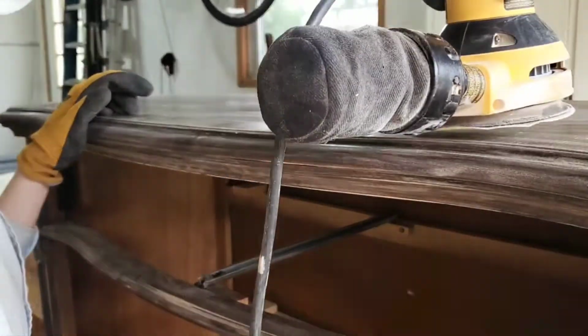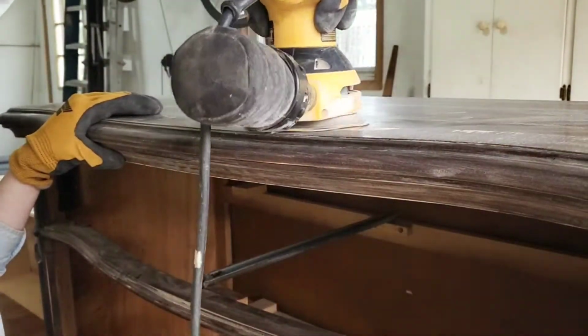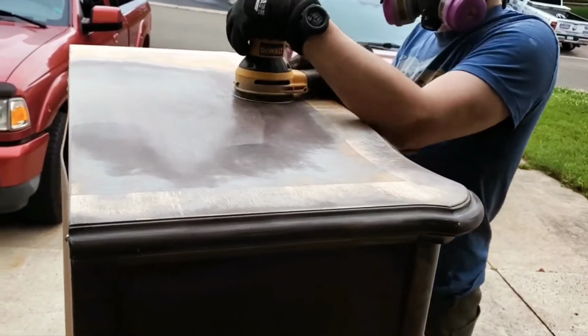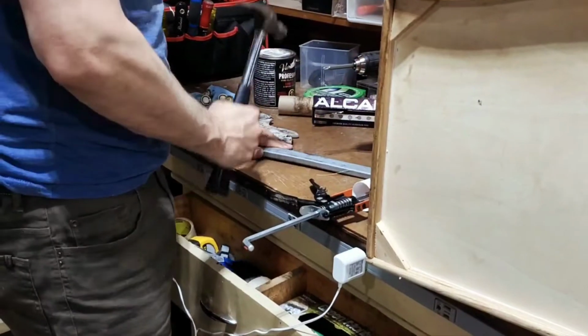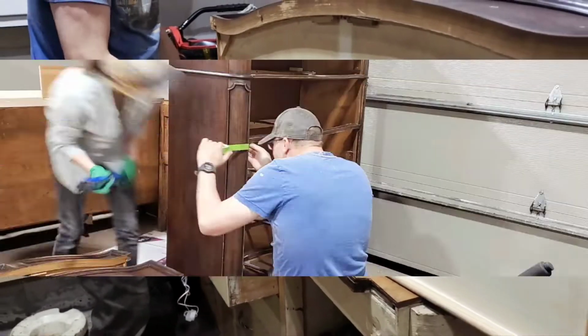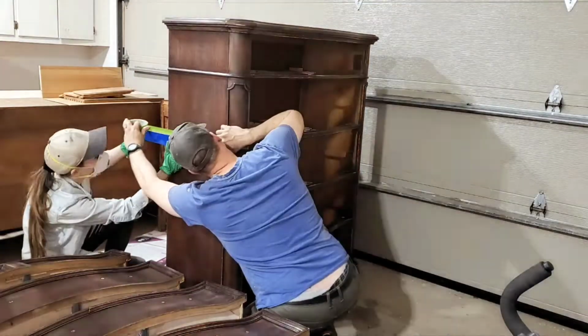The top here, as you saw earlier, was just peeling and falling apart, so we had to come in with the orbital sander. It took a really long time. The finish on this piece was very stubborn. Just sanding that top part took forever. We did some repairs, of course, to these drawer tracks that were missing, and then we got started prepping for paint.